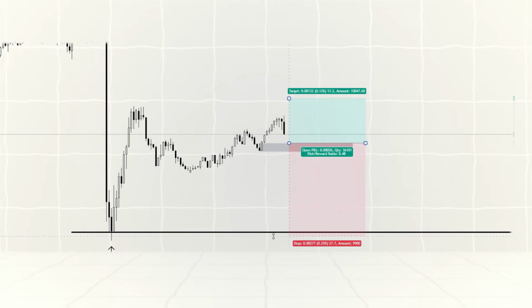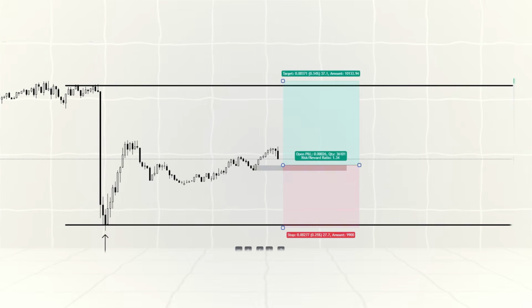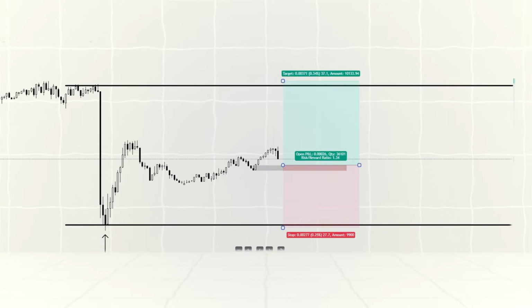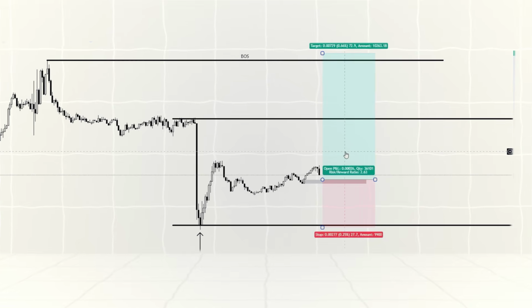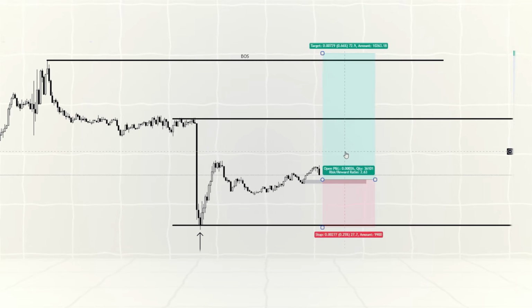Because of this, we are aiming for more of a swing-style trade that can last a bit longer. If we set the take profit just above the candle range high, the risk-to-reward ratio becomes relatively small due to the wider stop loss. However, this is not an issue, as we can instead target the swing highs, expecting a bullish break of structure in line with the ongoing uptrend, which offers a solid 1-to-3 risk-to-reward ratio. Now let's let price play out.